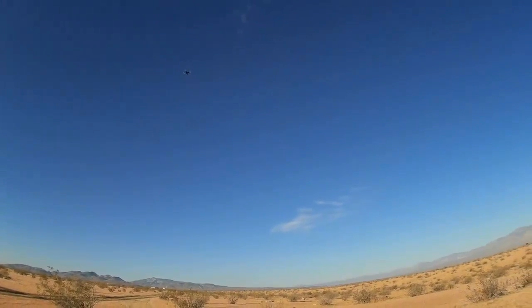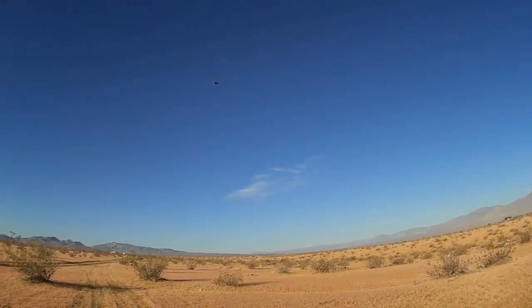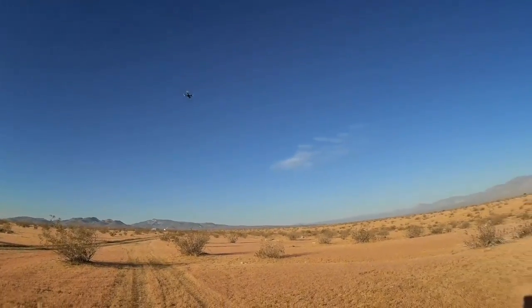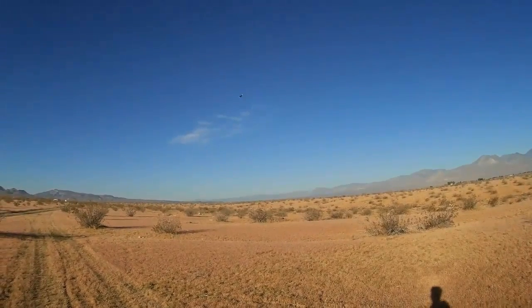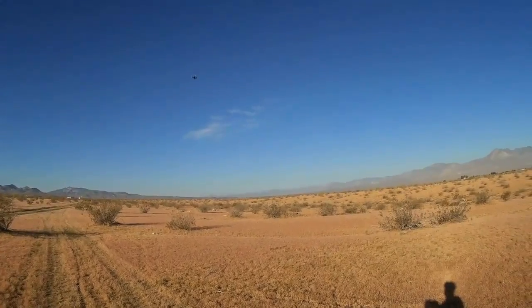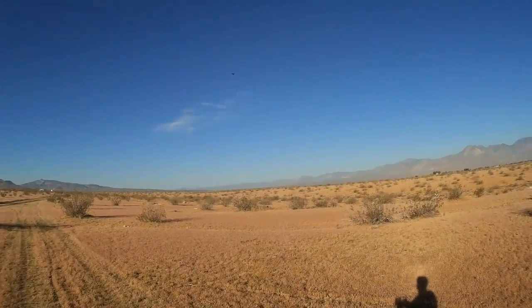There we go again. I don't know what that is. If I did a 180-degree turn, this is very unusual, folks. I've got a feeling it is those prop guards.